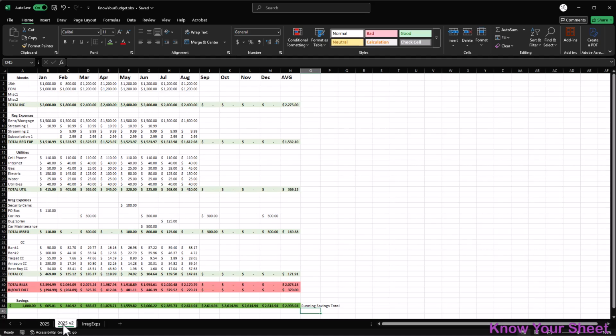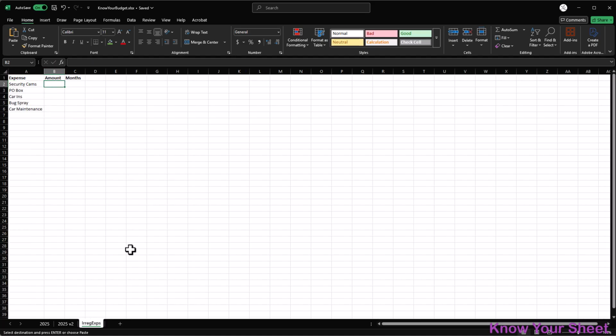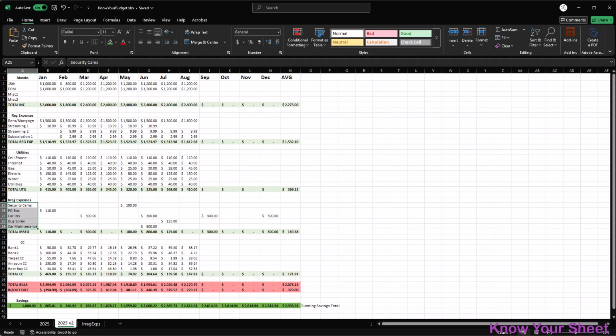For what the expense is, we already typed it up in our main budget spreadsheet, so let's go ahead and copy that over. Then let's enter what each of these invoice amounts are.